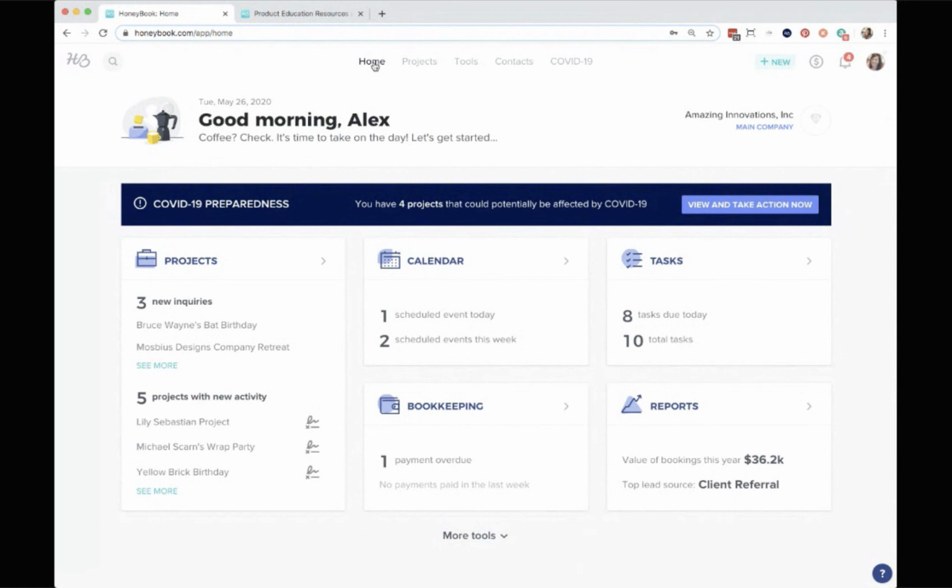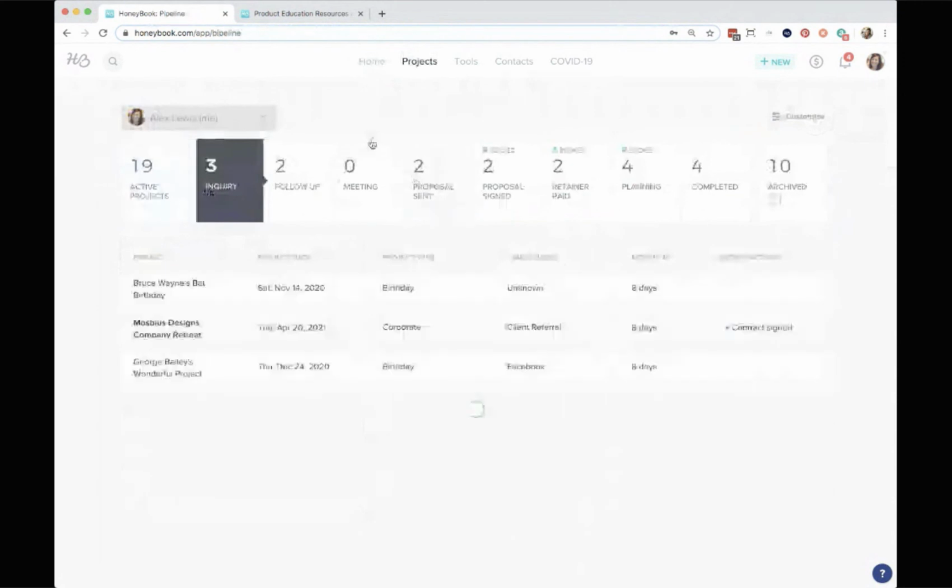So if I have a website that maybe I'm not able to embed stuff on, I can just have a button that links out to this contact form, which pops open in a different tab, and your client can fill all that information out. Anyone who is submitting information through that contact form, whether it's been embedded on your website or you've sent out that direct link, will automatically populate in the projects tab here. So that is how you will get stuff automatically coming into HoneyBook.